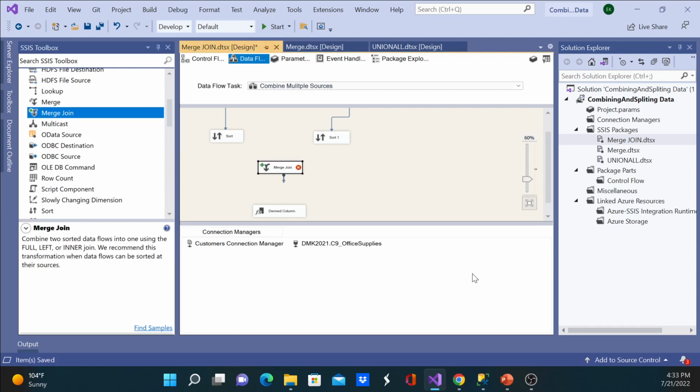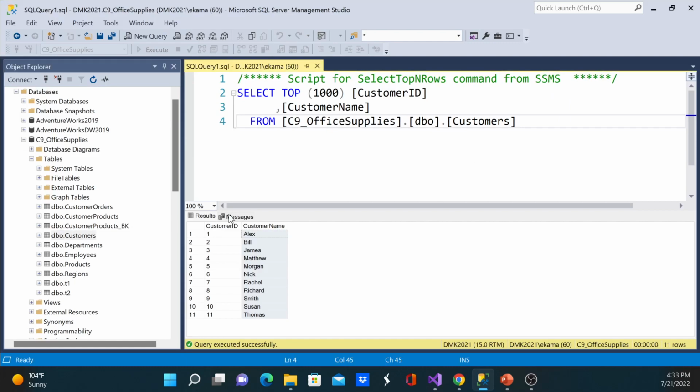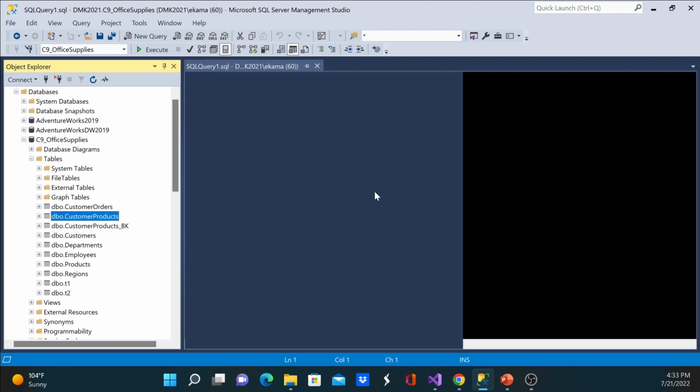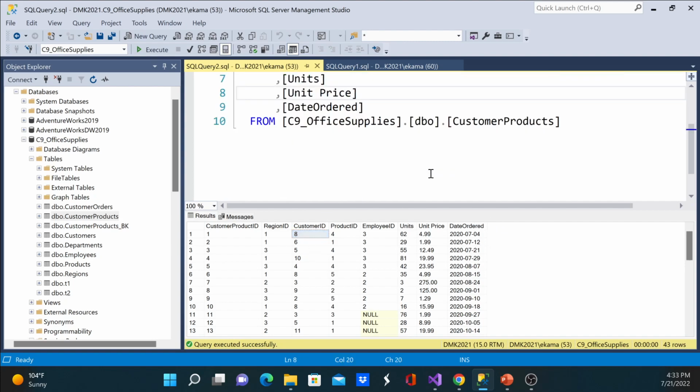And the other thing is, now we are not going to use a flat file. So let me see my data query here. We do have customers, and I do have another table which is customer products. Yes, so as you can see, we do have customers and customer products. So I can use these two tables to get customer names. The other table I need is customer products here.